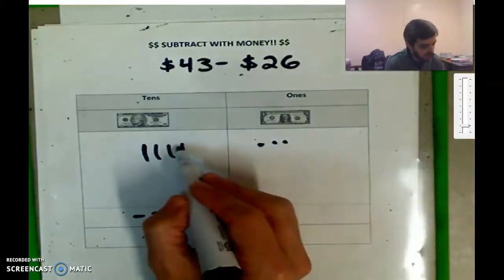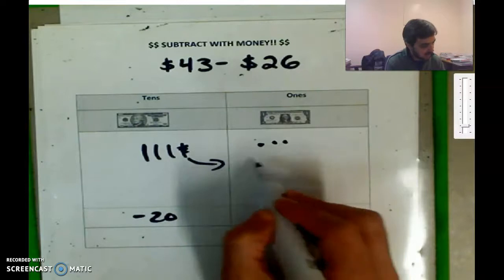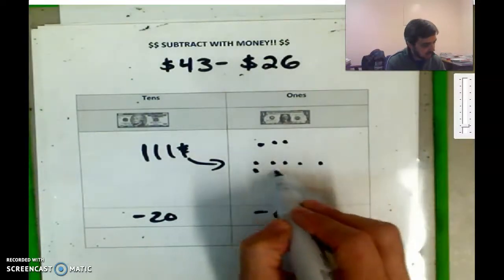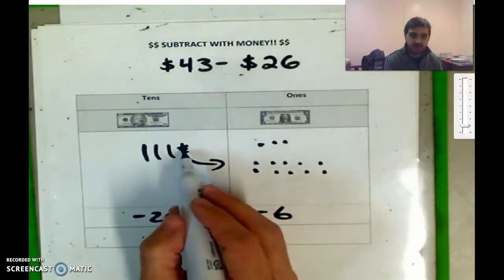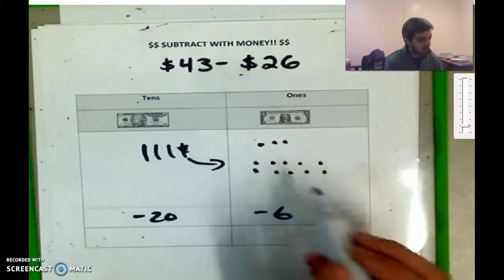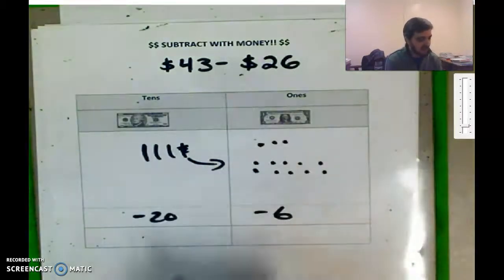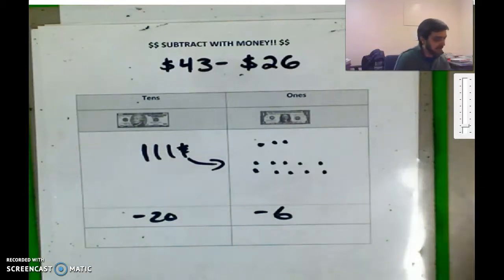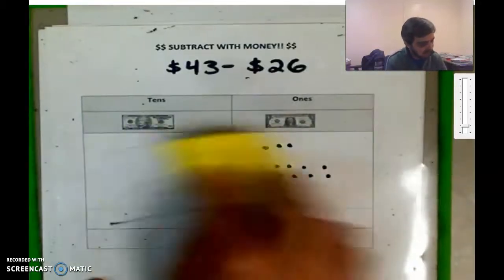We would scratch out one of these and turn it into 10. 1, 2, 3, 4, 5, 6, 7, 8, 9, 10. Pour out the bag of M&Ms, right? And we take away 6, take away the 2 10s. We've been doing it like that. But try it with money this time, drawing it out the way I just did it.